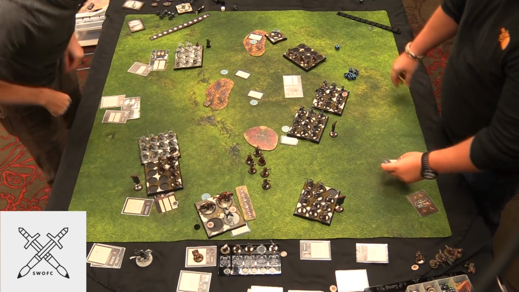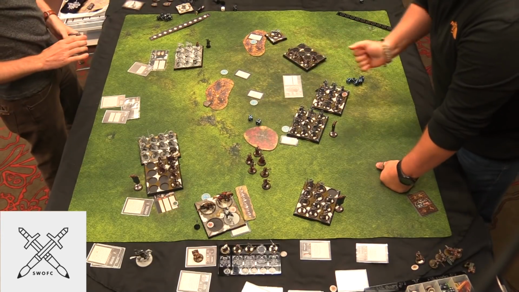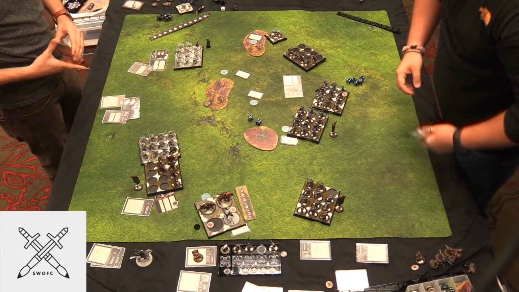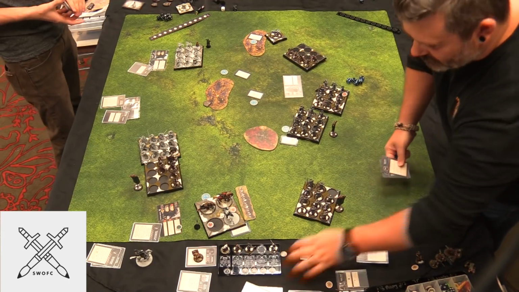And let's see that. Panic at -1. Yep, I'm gonna play Direwolf's Fervor for +1 panic. And I roll a 9, so that's 10, minus 1. And it's good. You're good? Yeah, I'm good. And back to you.